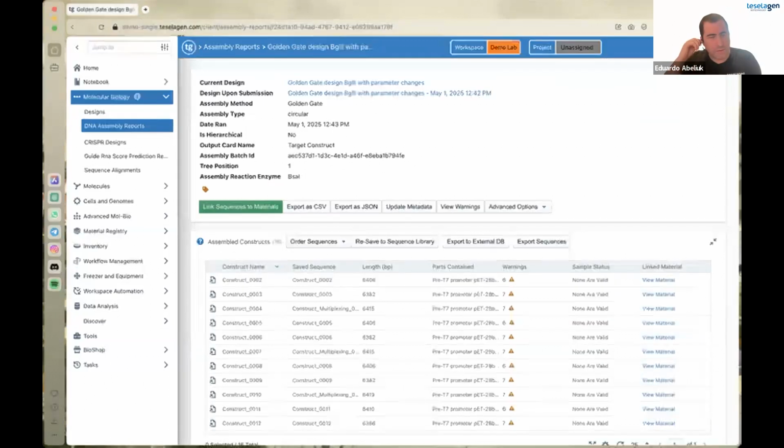I know we are on time, but just to complement Alvaro's response, I think what he just showed is what makes our DNA assembly planning algorithm one of the most popular tools in our platform, because of its versatility and because it's known for making very good predictions about the likelihood of having your primers and your assembly reactions work. It will also generate a number of warnings telling the user what might fail, and providing insights on how to adapt the assembly protocol. So it's a great tool also to explore eventually.